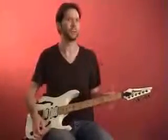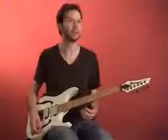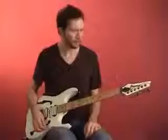So it suddenly made the whole fretboard available to me, where before if I was in A minor, I'd be stuck here. And suddenly I could play all over the place, and that was exciting. I forgot what the question was at the beginning. Creativity. Oh, yeah. So that was one way of very intellectually creating new ideas for the fretboard.